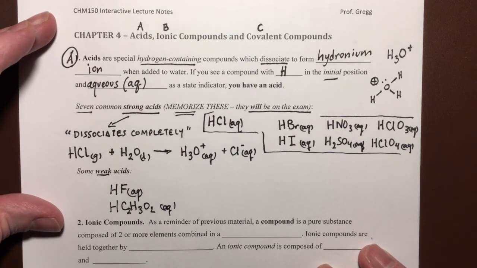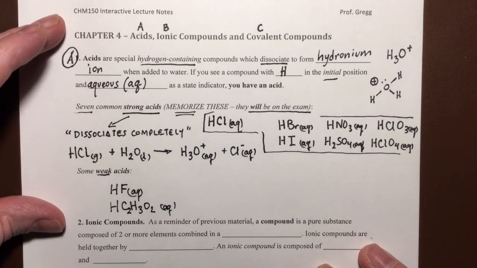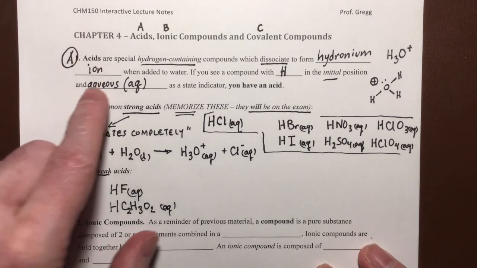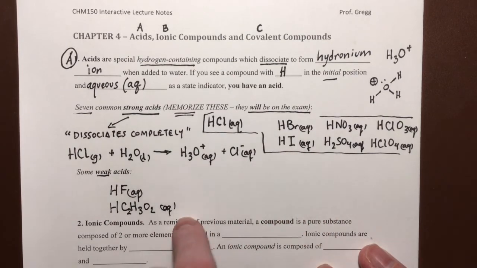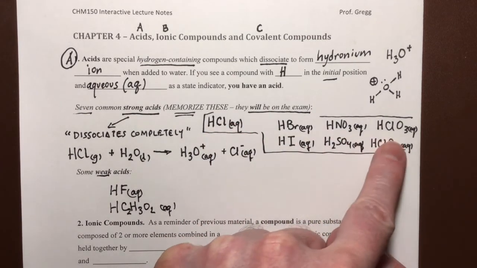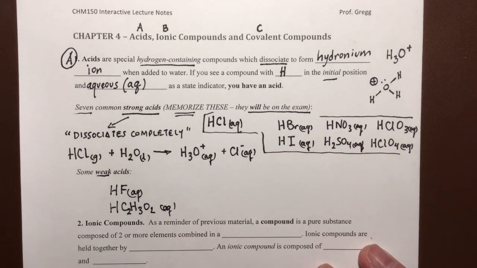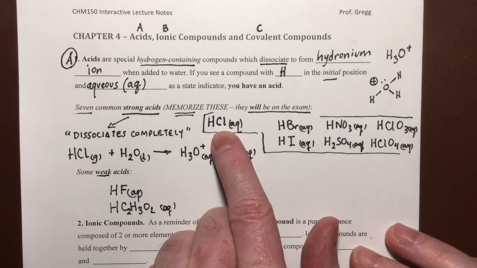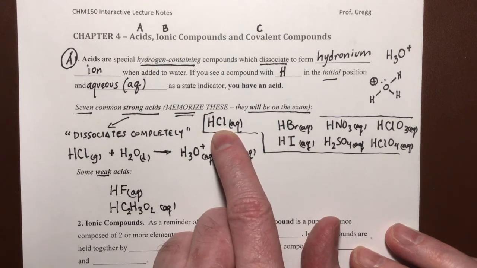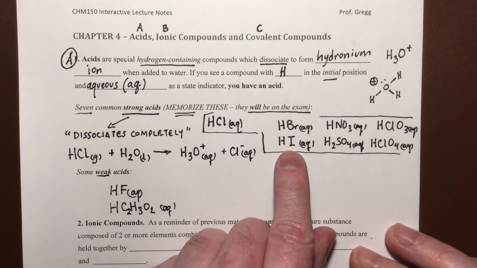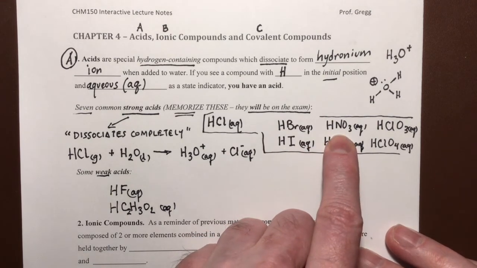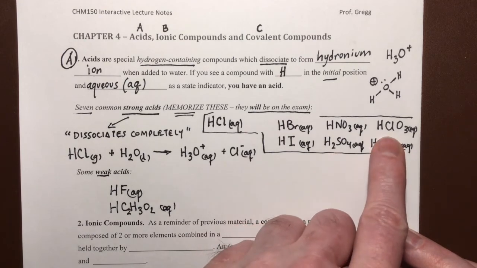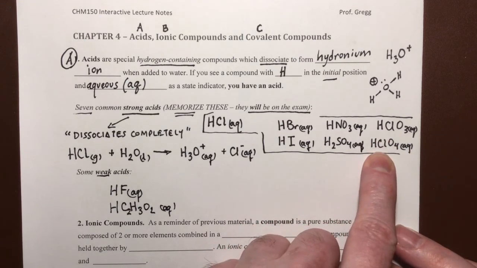So, that is a quick review or refresher of acids, what they are, what they do, how we recognize them, hydrogen, aqueous, that there are seven strong ones, and these are the seven strong ones, and all the rest are considered to be weak. By the way, the names of these acids, again, we're not going to deal with this until we get into nomenclature, but this is hydrochloric acid, hydrobromic acid, hydroiodic acid, nitric acid, sulfuric acid, chloric acid, and perchloric acid.